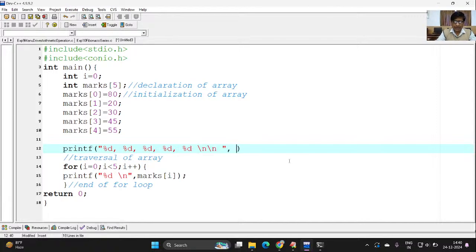Here I'm accessing all the items individually and manually, not using a loop: marks of 0, next marks of 1, next marks of 2. So in this way also you can traverse and access the elements. Marks of 3 and marks of 4.